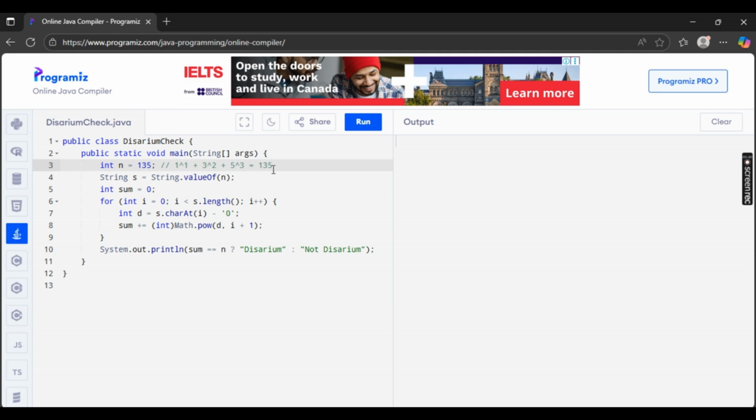So the code is to simply turn the number into a string, so we know each digit's one-based index. For each digit d, we add d raised to the power of its index. That's it. If the total equals the original number, it's Disarium. It's that simple, readable, and it runs on 4 digits. Super simple and easy. This is really great for math puzzle sorts, and we have also used for loops with a starting sum of 0 and a formula.